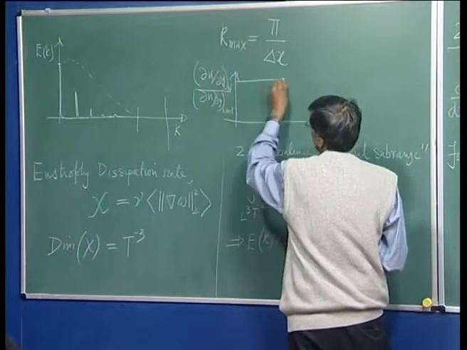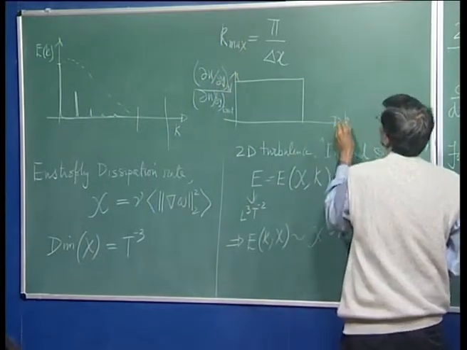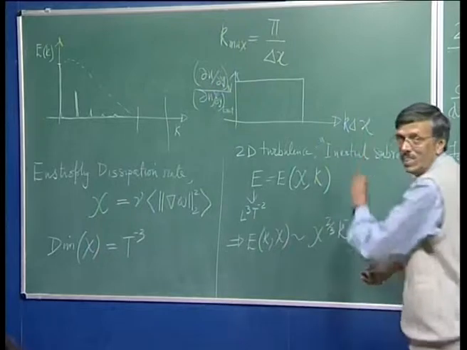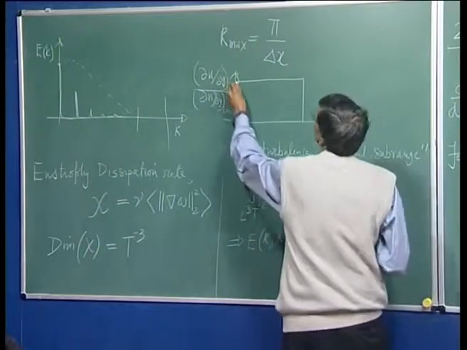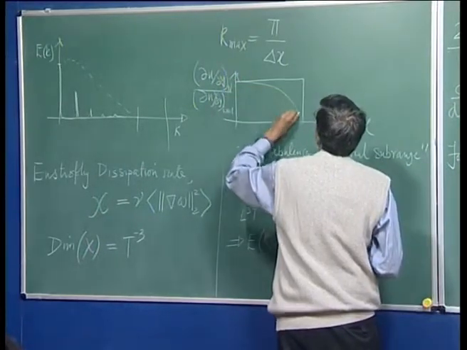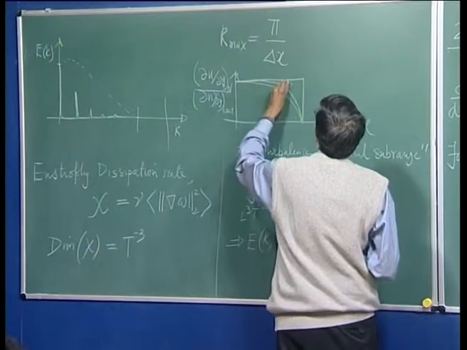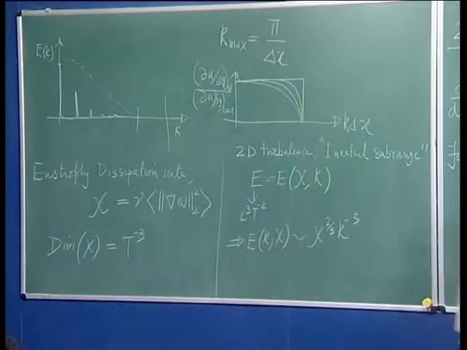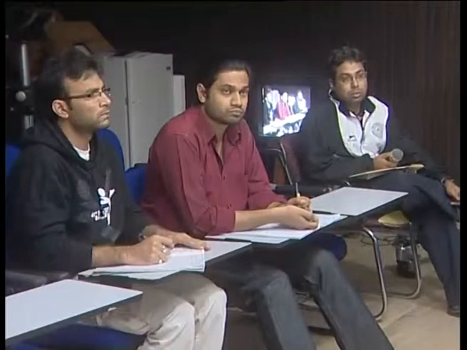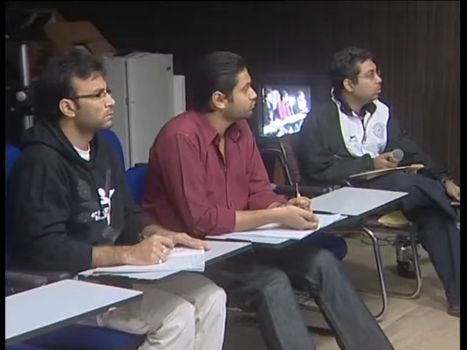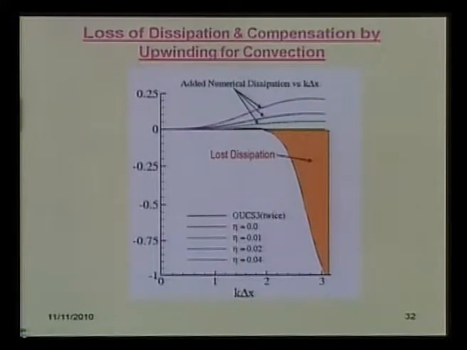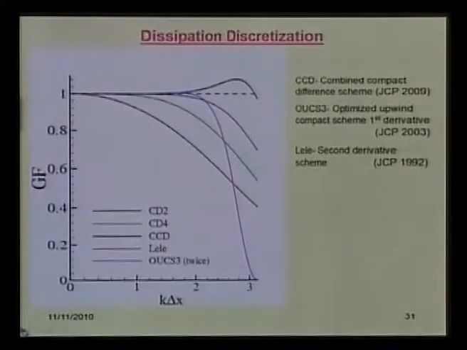Fourier spectral method gives you this kind of a picture. Any other method, you get only a part of the range. The better the method, the more you will get. See, this was something that we saw here, as far as the second derivative representation was concerned.